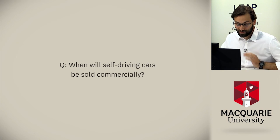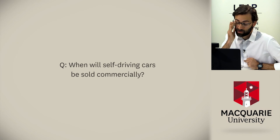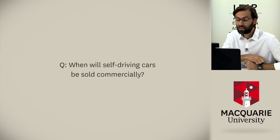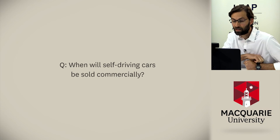So it's really up to legislation. The Volvo XC90, the newest one, is capable of 100% autonomous driving. I believe that the Teslas are largely capable of 100% autonomous driving, but they're not really allowed to. And some of that's reasonable in that we should go a little bit slow with this stuff. And there was a bit of news recently because somebody died or had a bad accident. I can't remember. I think someone died while their Tesla was in its self-driving mode.